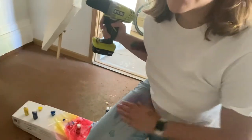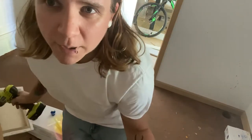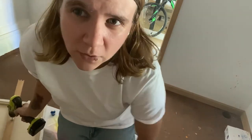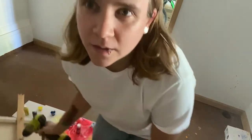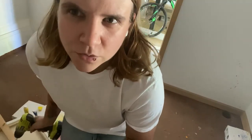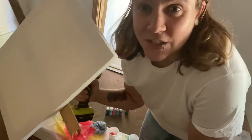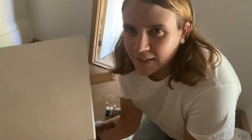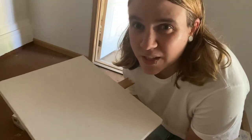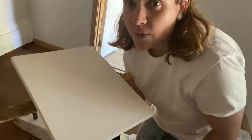I'm wearing my painty jeans. I got a box over here that's just covered in all kinds of paint stuff. This is just a little room in my garage that has no purpose, so I've kind of made it my studio. Whenever I want to get really messy with my paint, I come in here. I'll give you a little tour after I do this. Hopefully you'll be able to see me. I'm going to sit down over there and put some paint on this canvas and try to get it started.